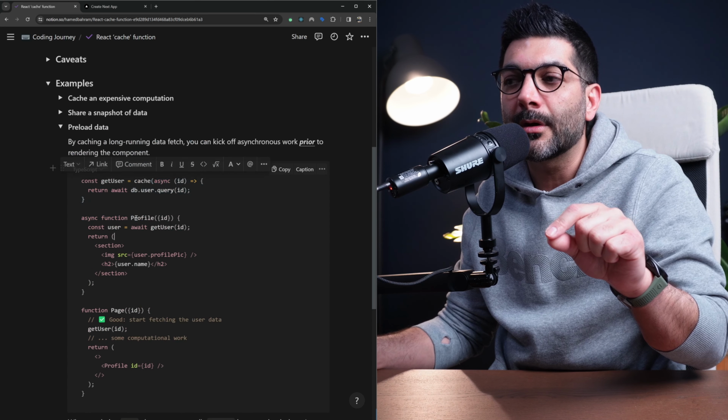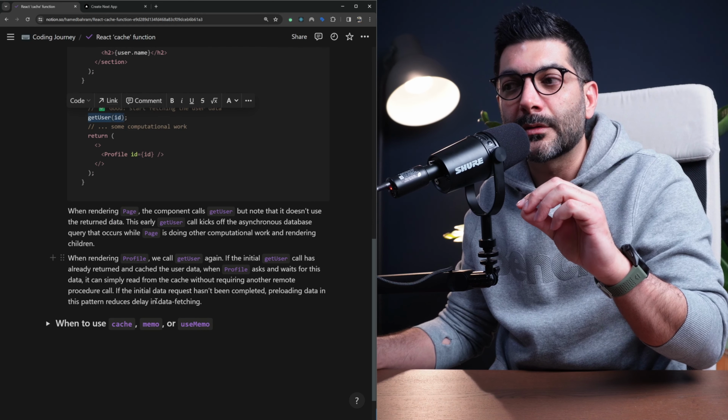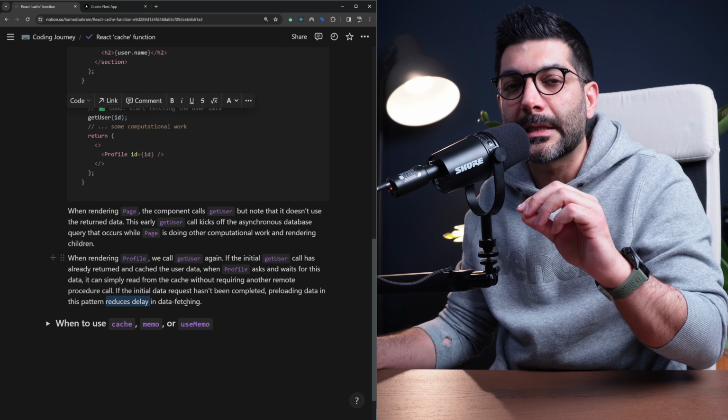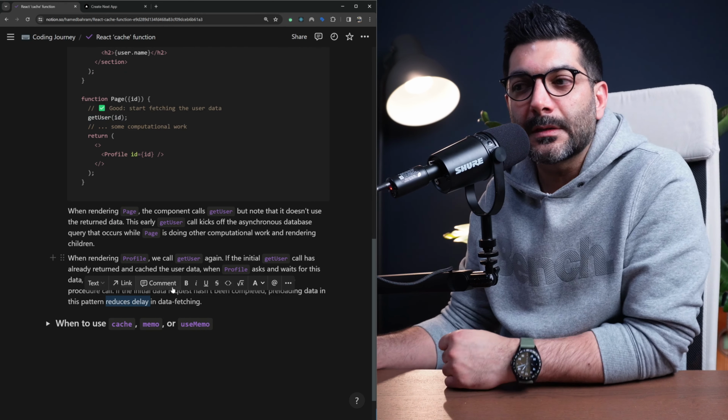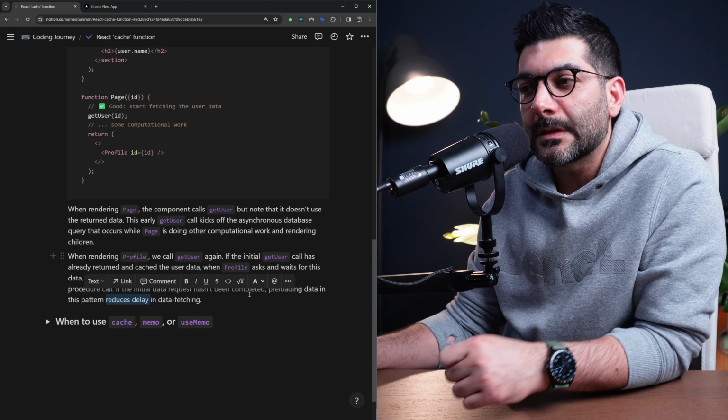So whether or not calling this function resolves or it's still a pending promise, we're going to cache either the result or the promise, which is going to result in a reduced delay in data fetching when we actually get to the profile. We're going to also see this in action in the code.